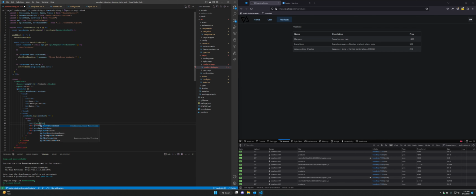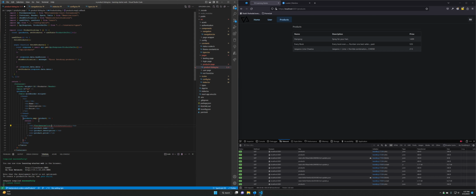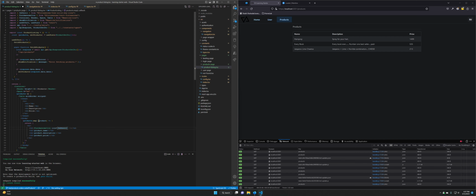Font Awesome icon. And this is just a very commonly used icon library. It's free. We'll do icon equals FA pencil. Cool, we'll go with that one. And we'll give this an onClick function. And what I want this to do is whenever I click this button, I want it to take me to this specific product's update page.